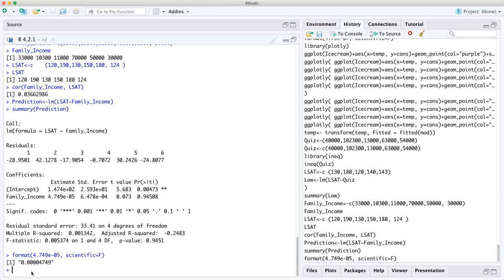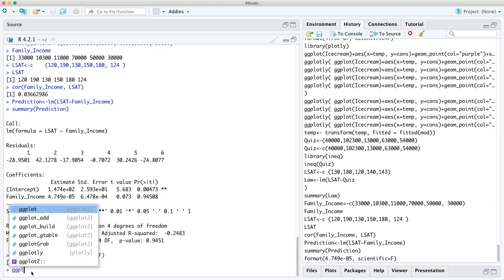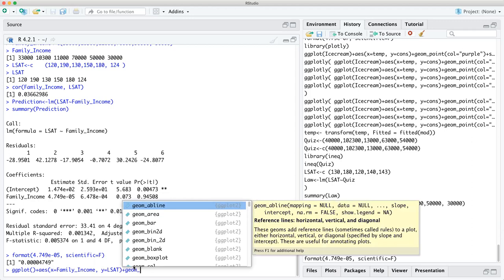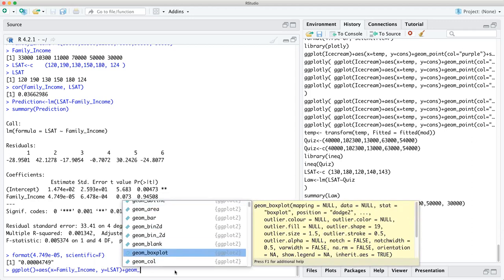Now, a good way to look at this is also through the ggplot, which you know how to use. So there is no name for this, so you don't put anything in there. There is no name for a data set because it's obviously not a data set. So ggplot aesthetics, right? X equals family, just 3 letters, and then it comes up. And then Y, the dependent variable, is the LSAT. And then you've got geom_point because we're doing points. We're not doing the bars yet. That's why I have a box in geom_bar right there. No, we're doing geom_point.